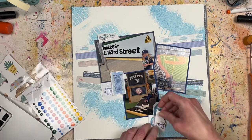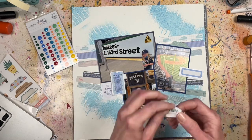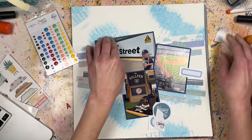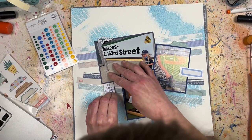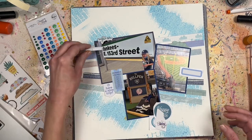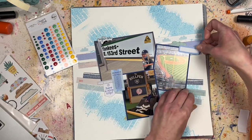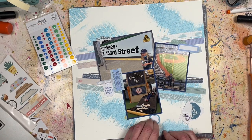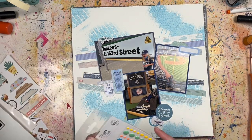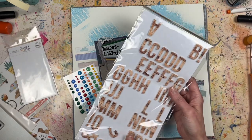The background strips are all stuck down — the top ones go up to the right and the bottom ones go down to the right. Now I'm adding embellishments. I found some Simple Stories stuff and a lot from the Pink Fresh Tourist Mode sticker sheet. I really liked the train ticket sticker because we took the train into the city. There's one that says 'Have a Nice Trip,' one that says 'Happy Place,' and a journaling spot. There were also two different colors of blue enamel dots.